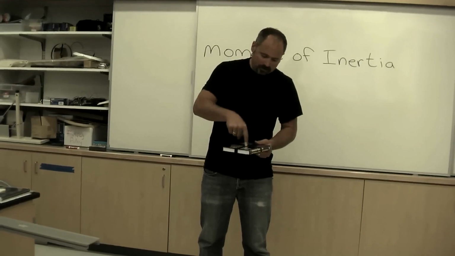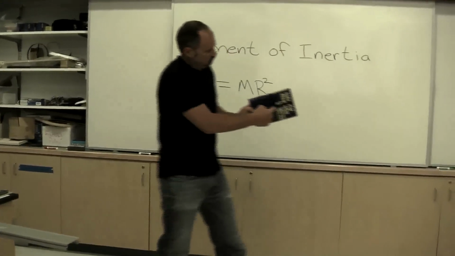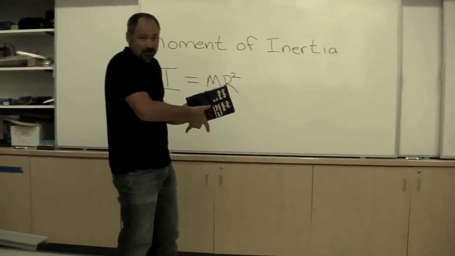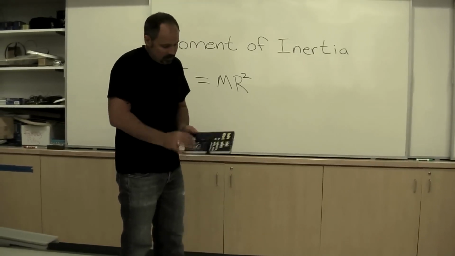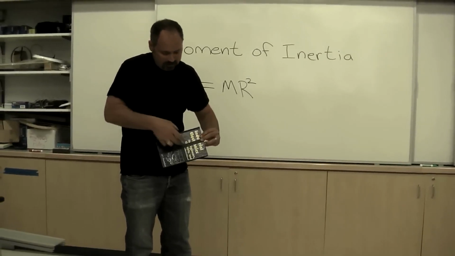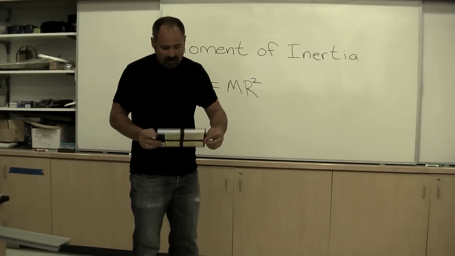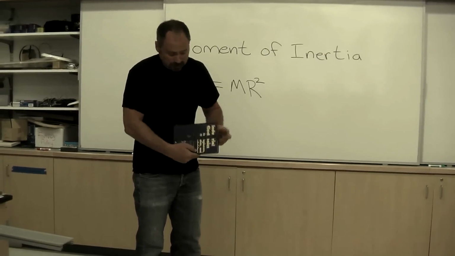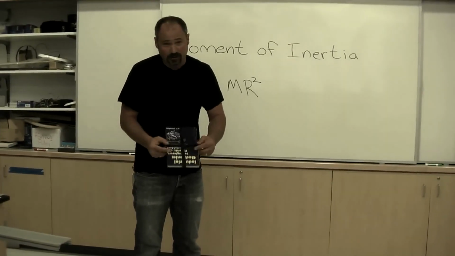Now, this one has the largest moment of inertia because, and I should hold it like this, some of the mass is at the diagonal. So it's at a farther distance. And don't forget, the distance is squared, so it's the biggest effect. Whereas this one is the smallest moment of inertia because the mass is a small distance away from the rotation axis. These black lines mark the two rotation axes in this plane. And then this one, rotating it like this, that's right in the middle of the other two.